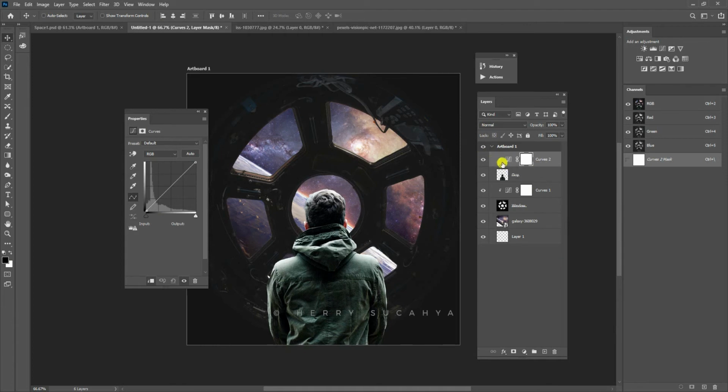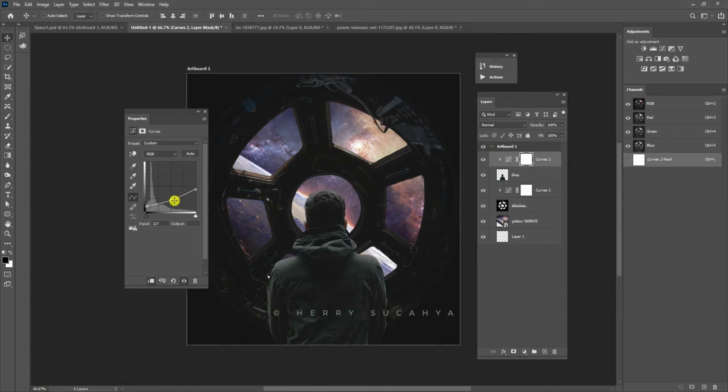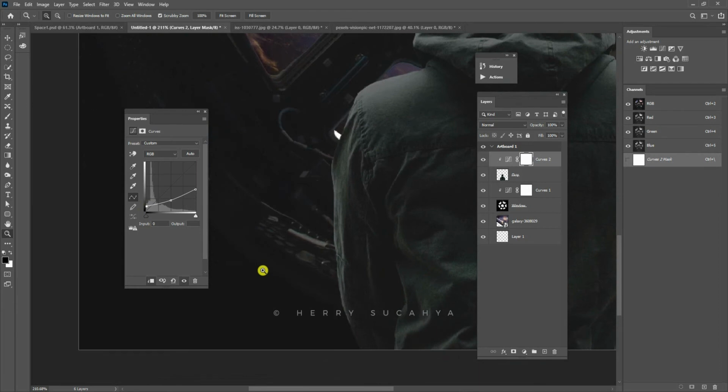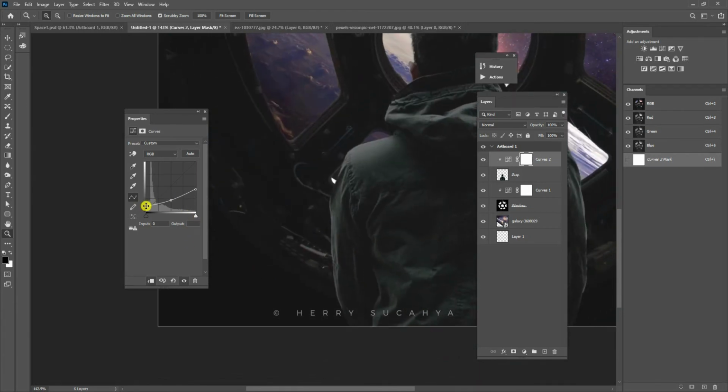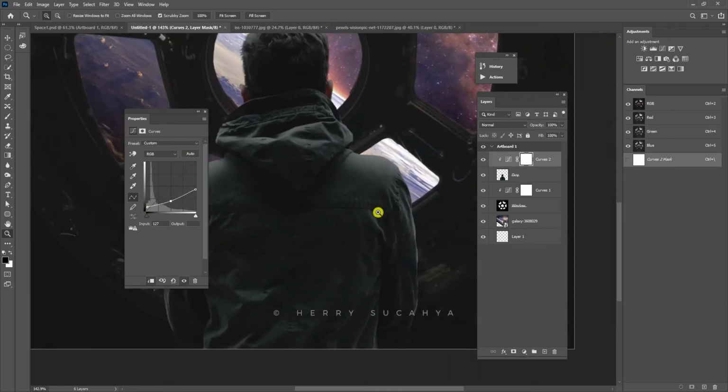and then do almost the same as before, but this time, because it has a very bright edge here, you need to drag this down a bit more here. Maybe the middle part too needs to be edited, and maybe here as well, just to make sure between the window and the guy, they are a bit more similar. Yeah, I think it's working now.